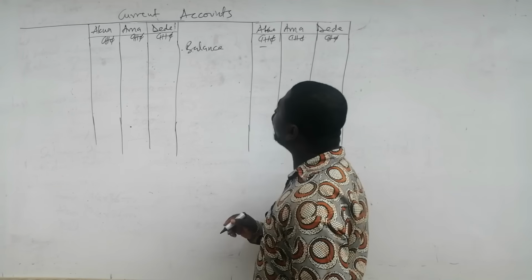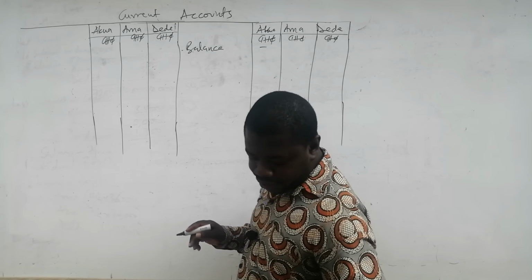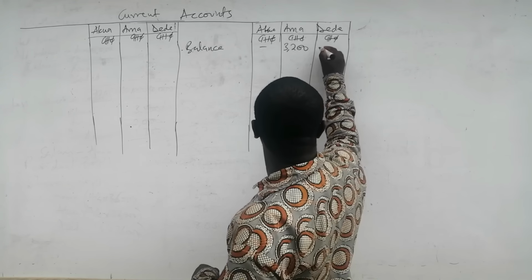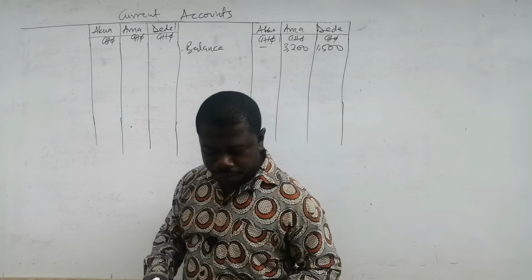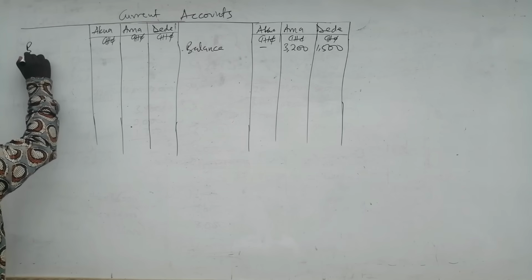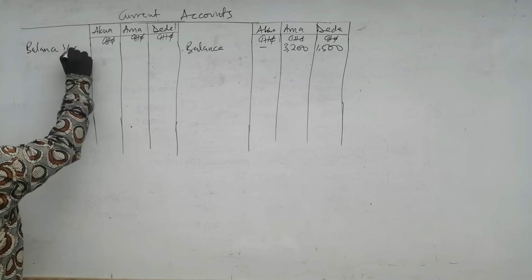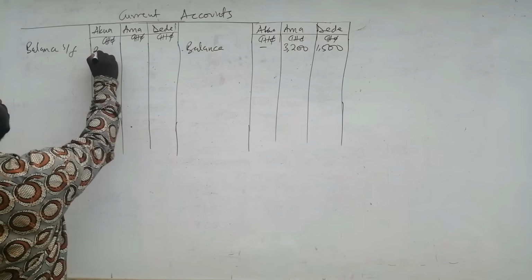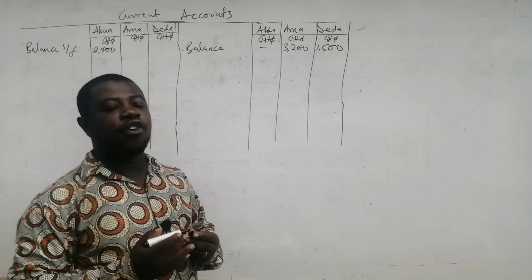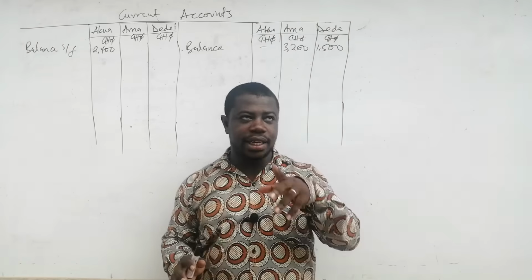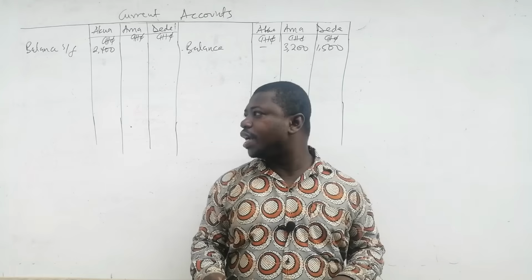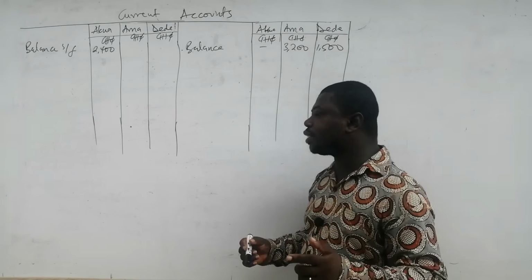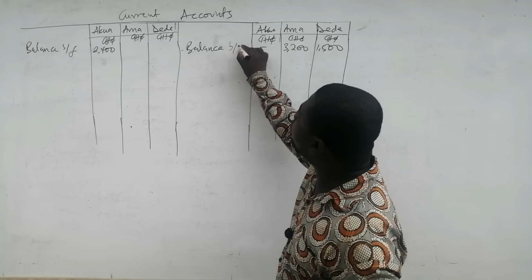So the balance brought forward for Equia at the credit side does not exist. And so we have 3,200 for Ama and then 1,500 for Dede. And then we'll have another balance brought forward, this time for Equia, at a value of 2,400. So for the current account balance, it's not like the capital account that will always see a credit balance. There could be a debit balance as well. So let us take note. So there will be a balance brought forward.